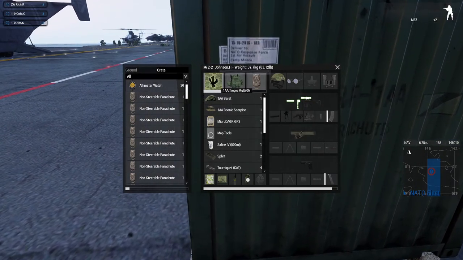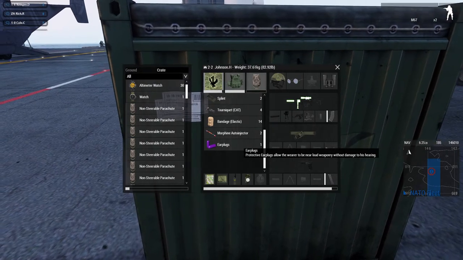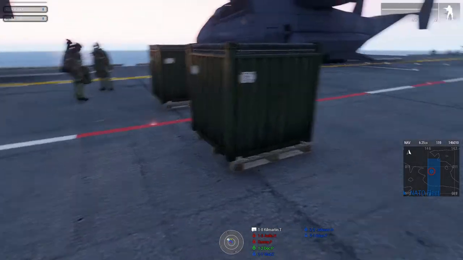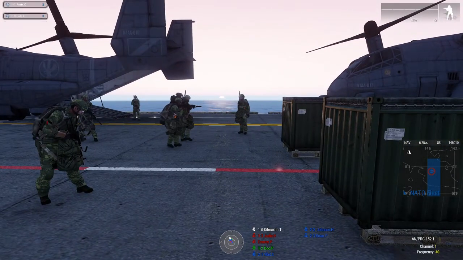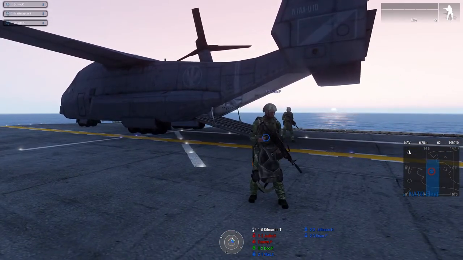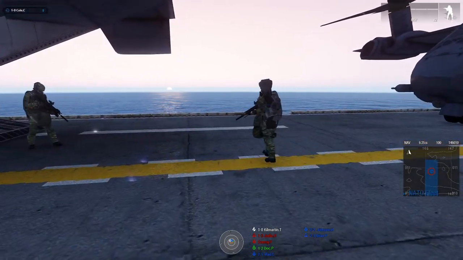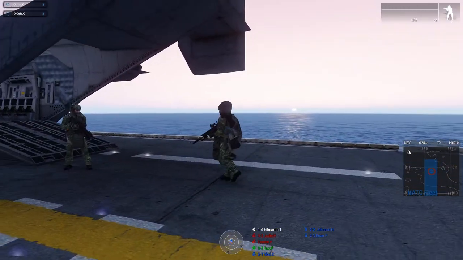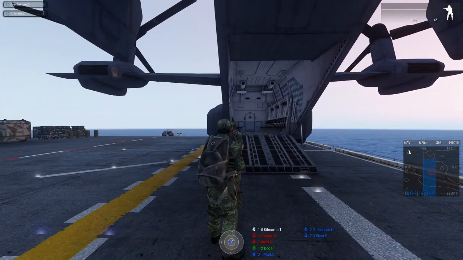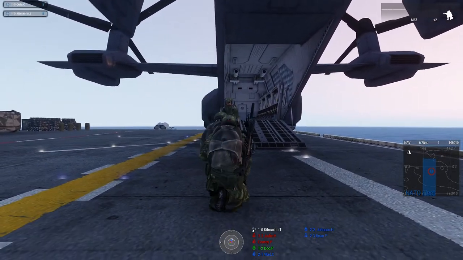Zero Alpha to all units, be advised, this is the one mic warning. You need to have your people behind Eagle 1 or Eagle 2 ready to go. Over. Okay, Bravo, if you want to follow me, we're going to prepare to board. Gonna be loading Eagle 1 in roughly 1 mic.